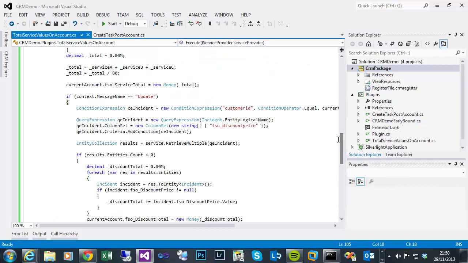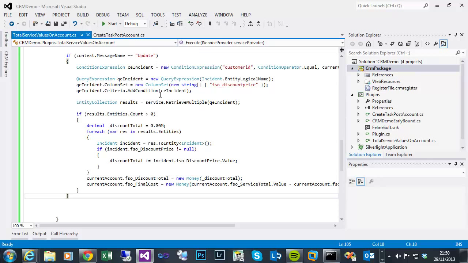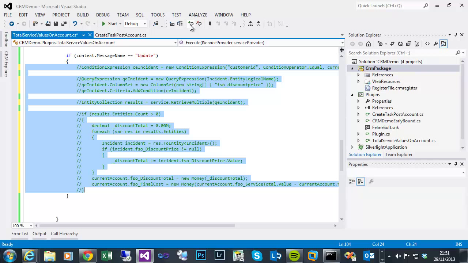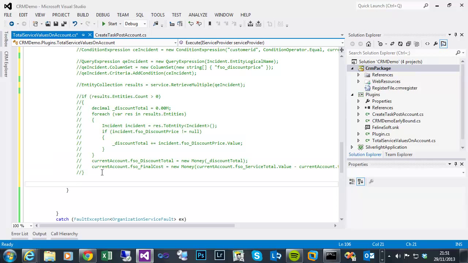So what I wanted to show you on top of that is that was using a query expression. Using the service context name that we generated in the early bound class, that CRM demo context, it gives us access to the link provider. So if I comment out all of that query expression code, how you define a LINQ query, if you're familiar with LINQ, it's fairly obvious. So you start with a var because it can come back in many types. It can be an IQueryable collection. You could do different methods of the LINQ statement, like a first or default, and get a single record back. So the object that receives the result or results can be a varying type. So it's usual to put a var so that the compiler runtime can handle it.